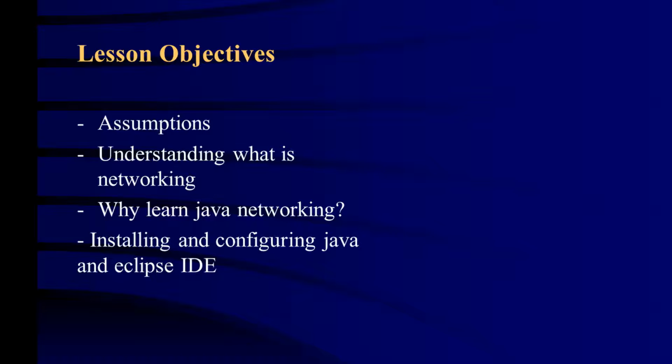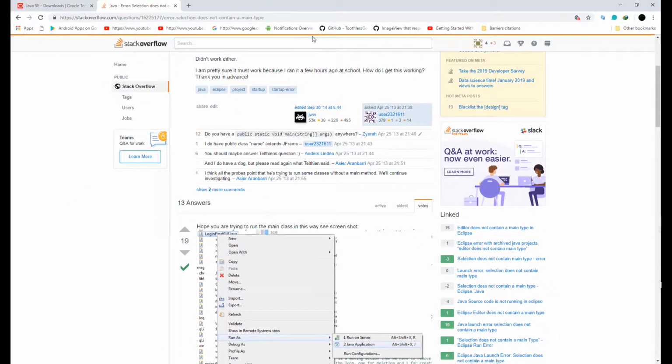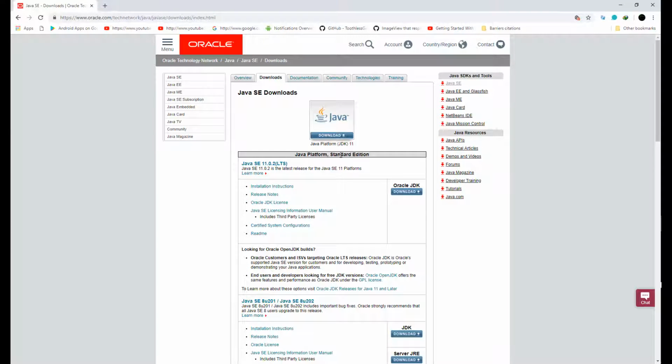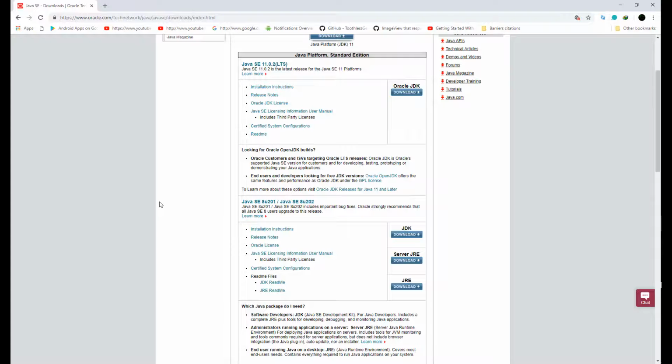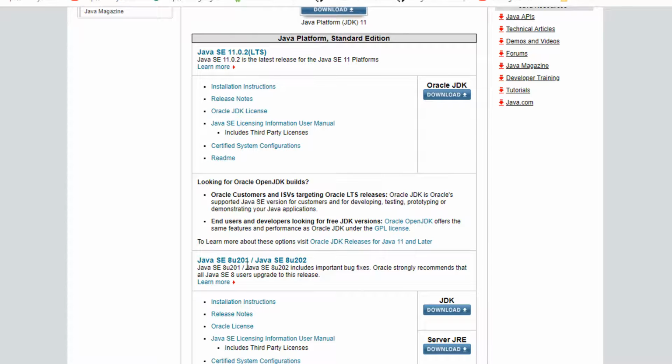So without further ado, I'm going to open my favorite browser, and I don't know which is your favorite browser, but it's okay. So this is the Java page, and definitely you need to come to this page, and of course you can see the link in the bar here. Okay, so you need to select which selection you are going to make here, and it is very simple. Please use Java 8 and above. Okay, this is what I'm also going to be using. So for me, I'm using Java 8 update 201. For you, you may select the latest update 11.0.2, or whichever you think can go well for you. For me, like I said, I'll be using this.